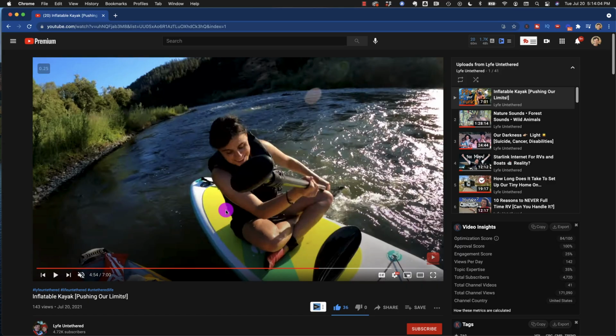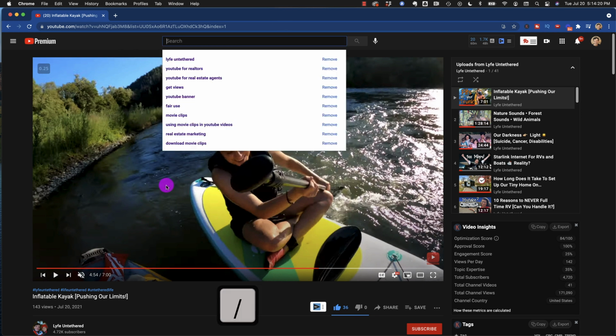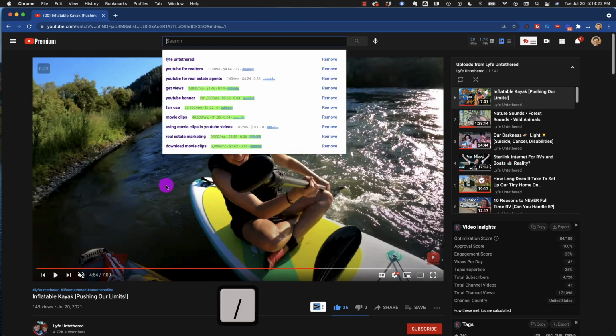Next, what if you wanted to get into the search bar without using your mouse? Using keystrokes is the very best way to get fast at anything. When I was editing, I was one of the fastest editors in the company because I mastered the keystrokes. But if you want to get up into the search bar without using the mouse, you just type the / key, bam. And now it pops you into the search bar and shows you the last 10 things that you searched for.